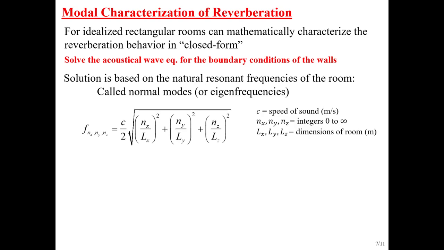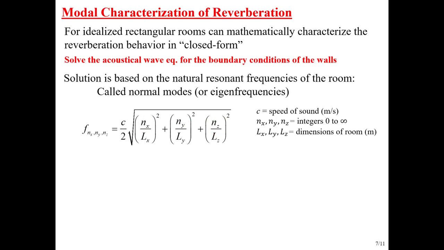So that's the idea. And if we solve that under these conditions, we would get an equation for the frequencies at which these resonances occur. And so they depend on the dimensions of the room in meters in this equation, and the speed of sound in meters per second. So was it like 342 meters per second, something like that, if I remember right. And we have a whole bunch of these that are all indexed by integers from 0 out to infinity. And those integers show up here.